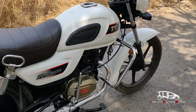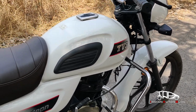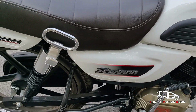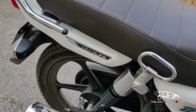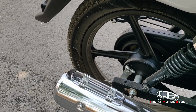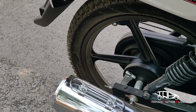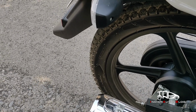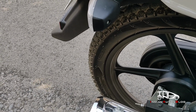Now, unlike most of the commuter motorcycles, the Radeon has a very nice and throaty exhaust note. Let me just fire it up for you. So that's how the engine sounds on idle. As you can hear, it has this really nice and throaty exhaust note.